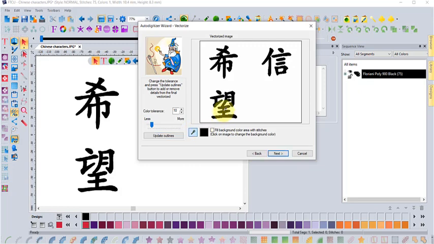And now black would be the color that doesn't get filled in with red. And so that's kind of interesting. We'll go back to white. So I just click on that dauber and click on the color white. And so then I can say next.